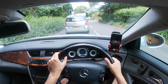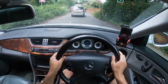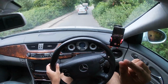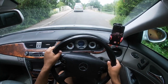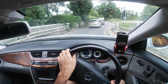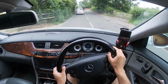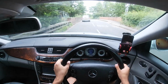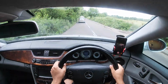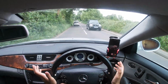So I have got in contact with quite a fair amount of companies in terms of modifications and power output. Obviously due to the mileage we may be slightly restricted, but it should be okay. As far as I know, these can be taken up to about 650, 700 brake horsepower on stock block. Basically long headers, decats and all that good stuff, and of course an upgraded supercharger, because I don't think the current supercharger can take it, but we'll see what happens.